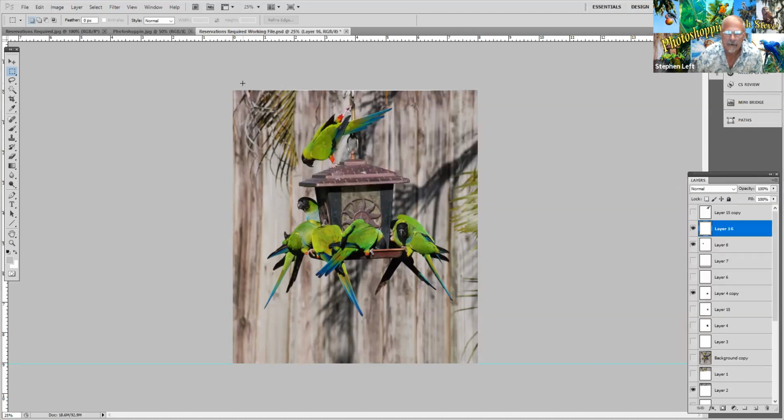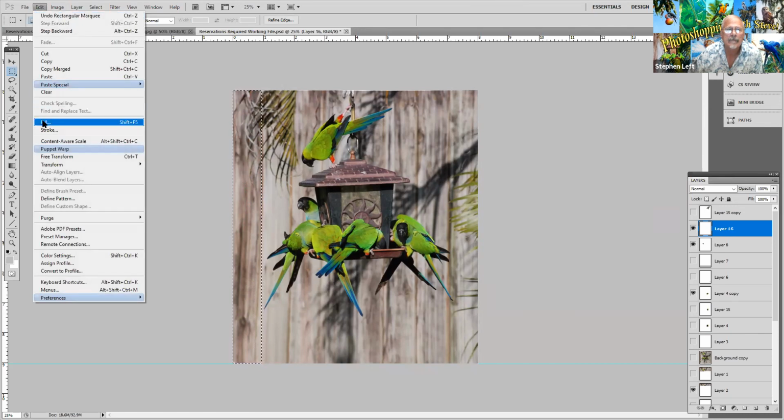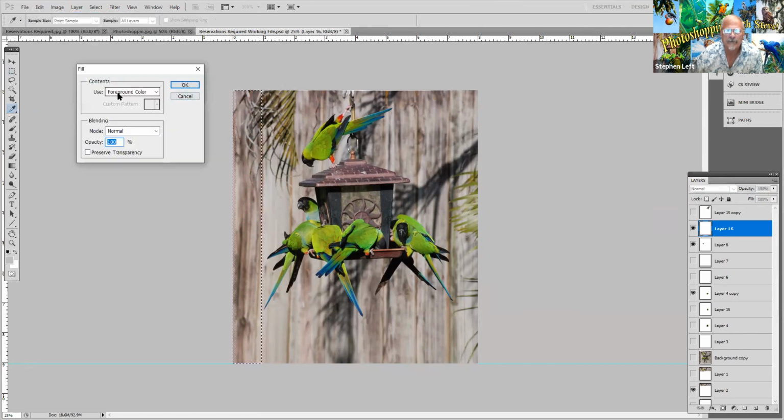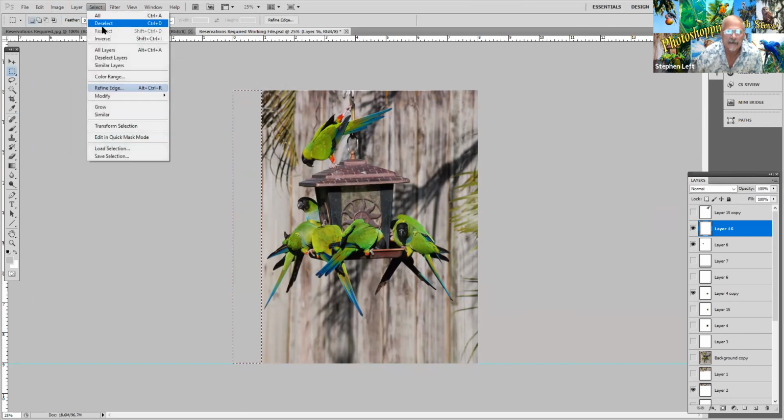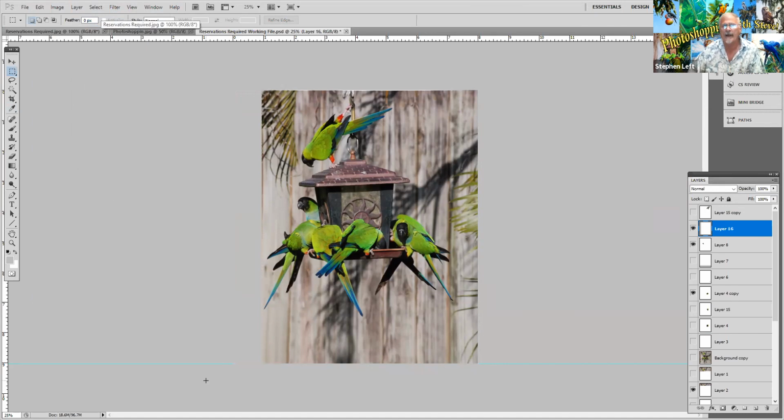This is what I use to crop. So I've got this marquee tool up. I go edit, fill, and it says foreground color or background color. I just push okay. Select, deselect. And so that way I see how I might want to crop it.